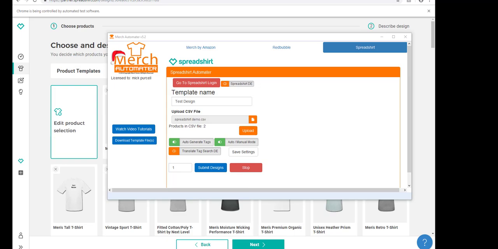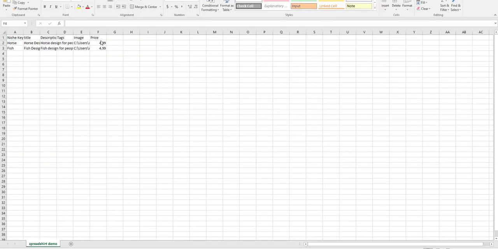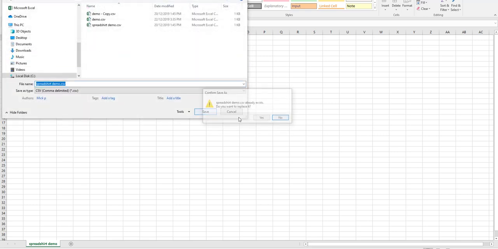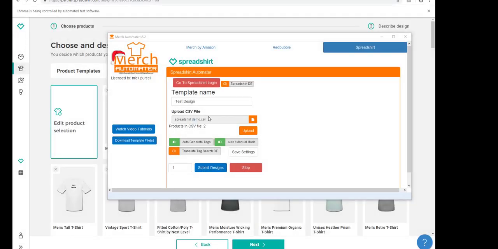We'll show you the CSV file, looks very similar. So this is a CSV file for Spreadshirt. It's exactly the same, and it works the same way with the keywords, titles, tags, images, except there's an extra column for price. So this is the margin you want to make on your products. So save that. Yep, so we're not doing Germany, so we don't need to turn this on. We're not doing manual mode because you looked at that previously in Redbubble, so it works exactly the same here.